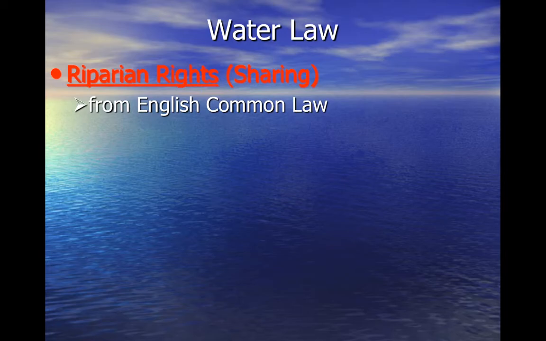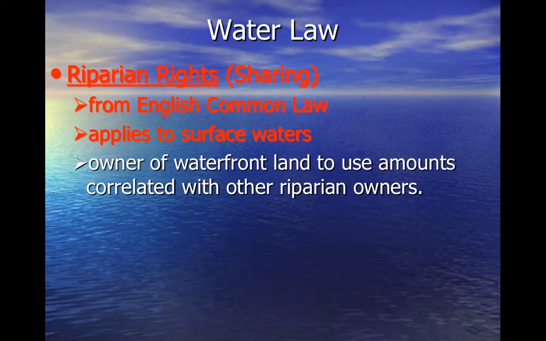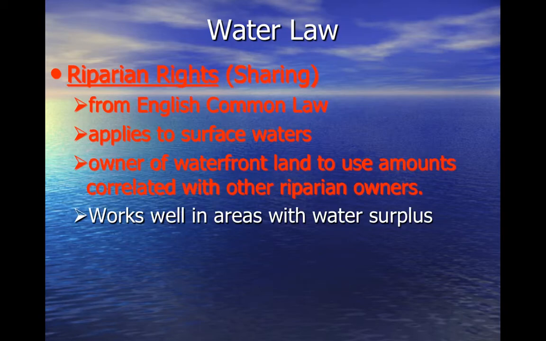The riparian rights was first established as an English common law, and it's basically identifying land areas that can be shared and managed appropriately. An owner of waterfront land owns that land, but by law with the riparian rights, has to make sure that that buffer is instilled and practiced where no vegetation is removed in order to prevent erosion of that area.